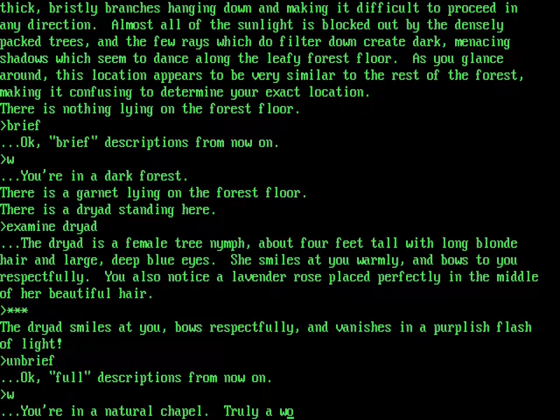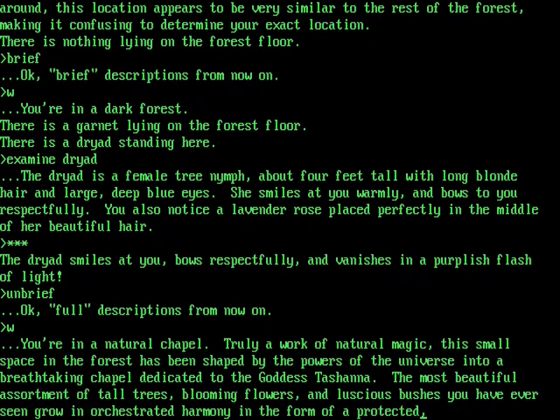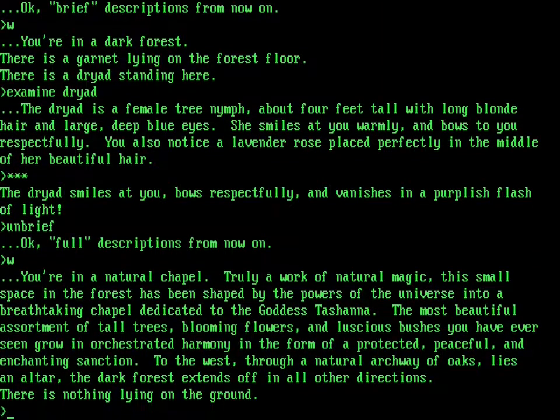And then to the west of here, you're in a natural chapel, truly a work of natural magic. This small space in the forest has been shaped by the powers of the universe into a breathtaking chapel dedicated to the goddess Tishana. The most beautiful assortment of tall trees, blooming flowers, and luscious bushes you have ever seen grow in orchestrated harmony in the form of a protected, peaceful, and enchanting sanction. You mean sanctuary? To the west, through a natural archway of oaks, lies an altar. The dark forest extends off in all other directions.